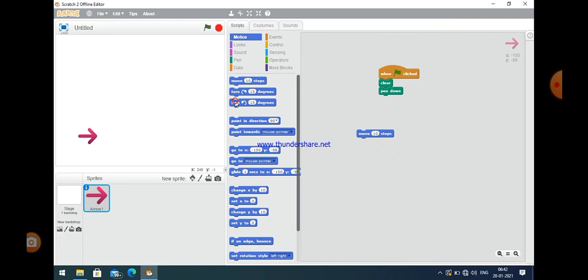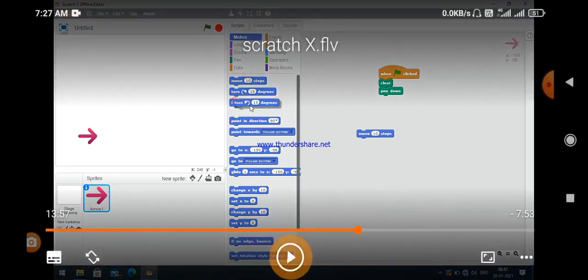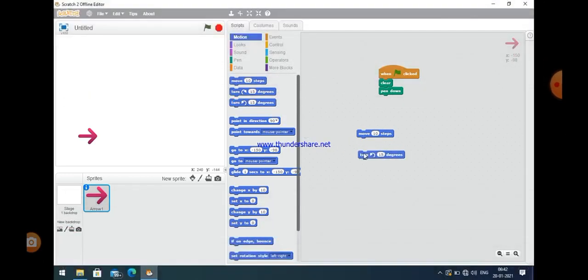So I just pick the second one, turn anti-clockwise 15 degrees. Obviously if you move in a forward direction and want to make a triangle, then the turn must be 120 degrees. That is the external angle of a triangle, or we can say 180 minus 60 degrees.